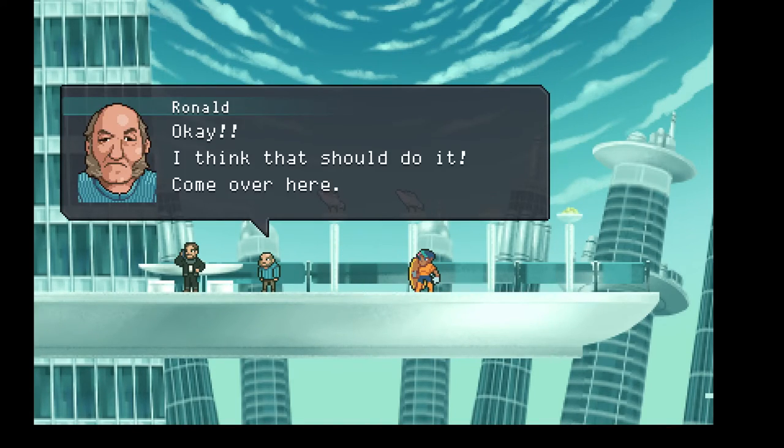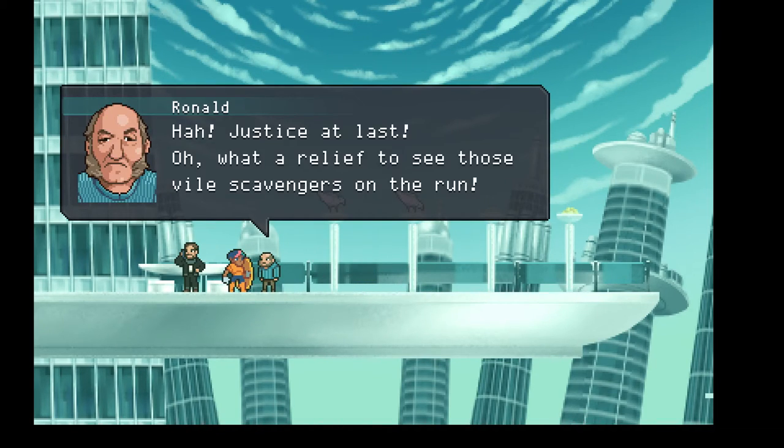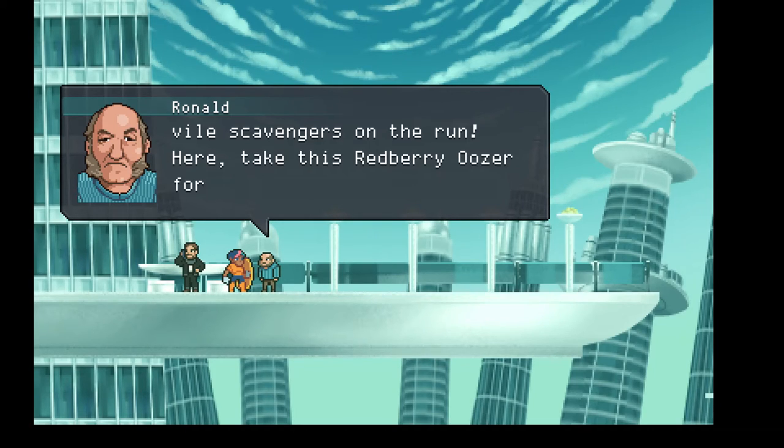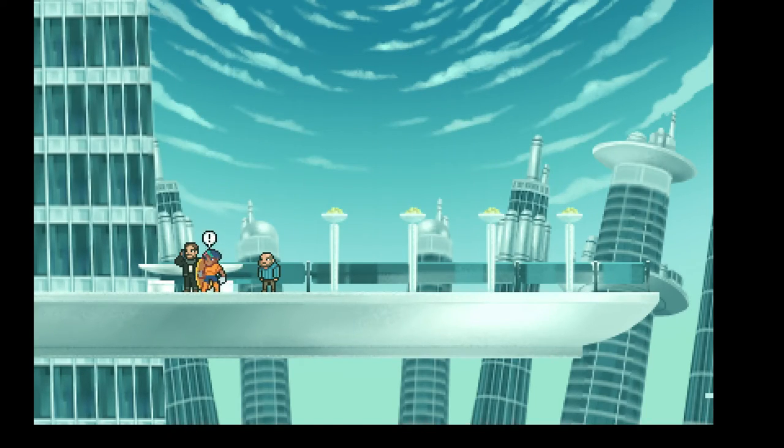Okay, I think that should do it. Come over here. Ha, just this last. What a relief to see those vile scavengers all run then. Yeah, take this red-eyed oozer for your trouble. Sure, thanks. Wow, it's really sweet. How can kids eat these? Oh, we just got a candy can.